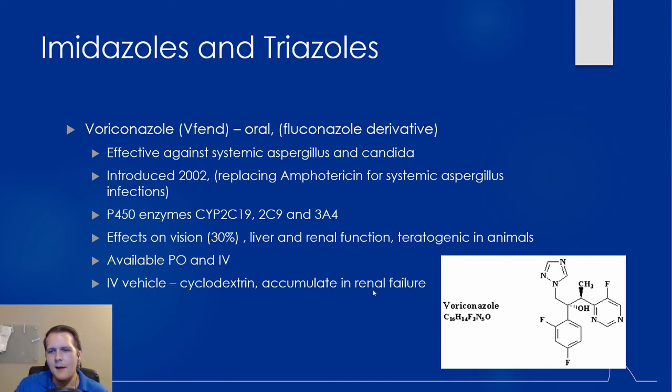and IV. To get it into solution IV, you have to put it in what they call a cyclodextrin, which is basically this donut-shaped molecule that encompasses the drug and makes it more soluble. What's interesting is it's the same mechanism as Febreze. I'm sure you guys are familiar with Febreze. They can spray it on something stinky, and it will do the same thing. It will trap the smelly particles within that donut structure.